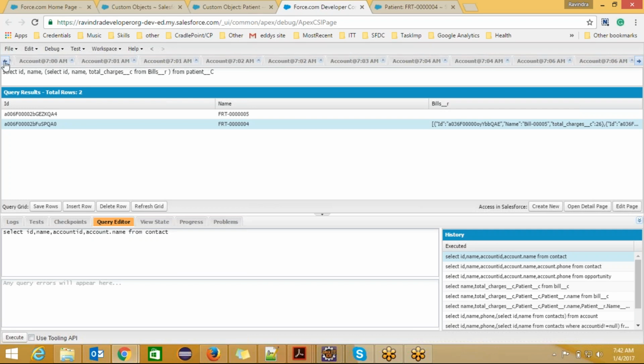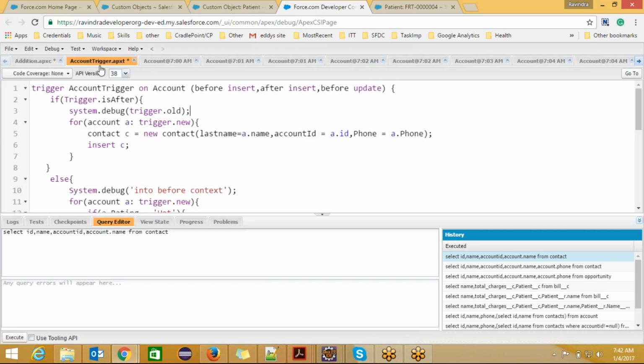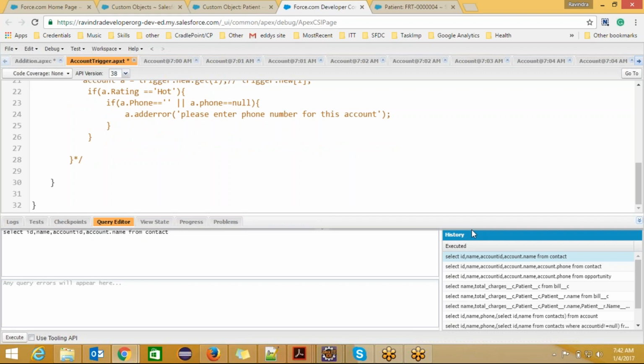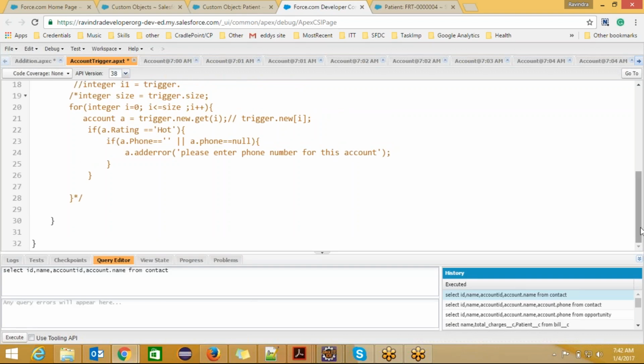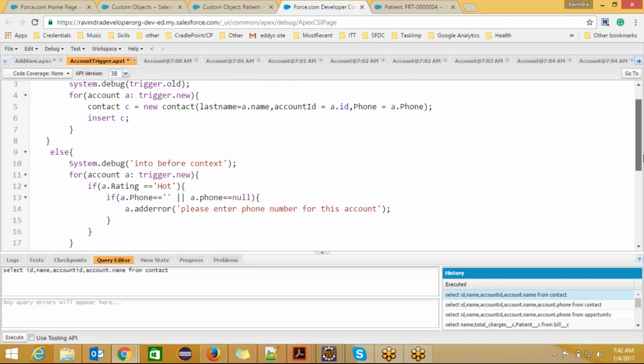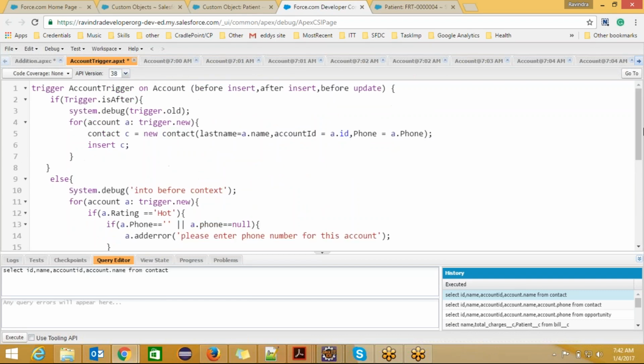So now coming to triggers. Now in a lookup relationship, can we create roll-up summary fields? There is a lookup relationship between account and contact, right?